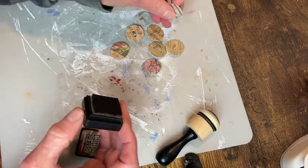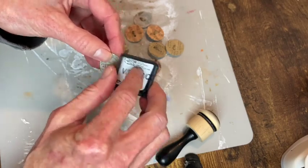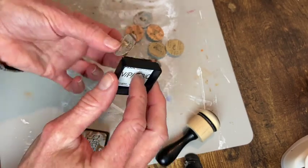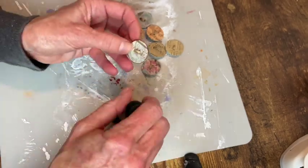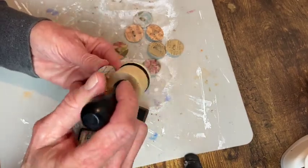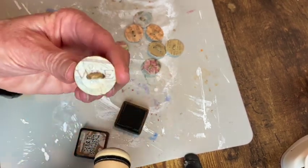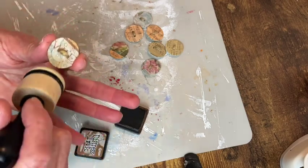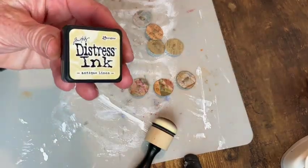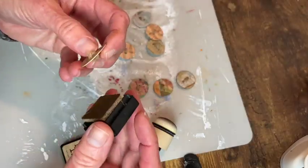Next step is a little distress ink in the color called Vintage Photo, and I'm just going to take this little ink pad and brush it around the edges of all the buttons. And then I can use my little sponge applicator to put just a little bit on top. Then I decided to do a few in this different color called Antique Linen.